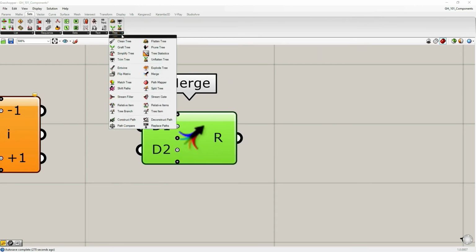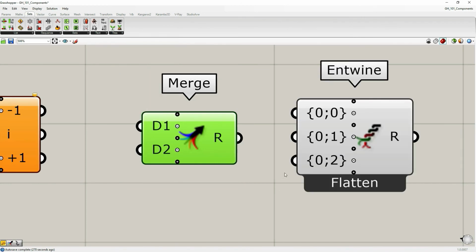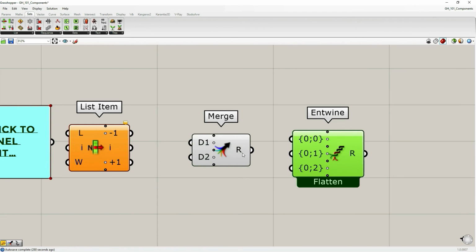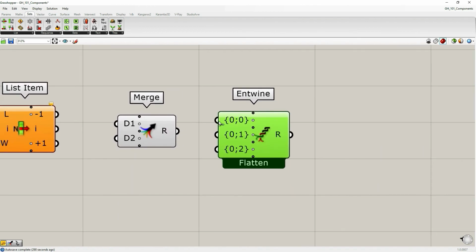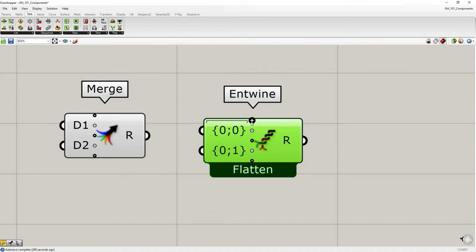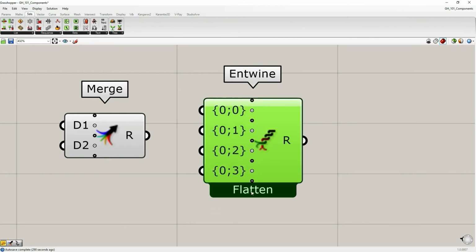Similar to the merge component is Entwine. Again, we're going to talk about these specific components in future tutorials with regards to data structure within Grasshopper. So this one is a very nice one, since it has both a zoomable user interface, and it also has this black subsection where you can choose to flatten your parameters or graft your inputs. And as I said, we're going to discuss it later.